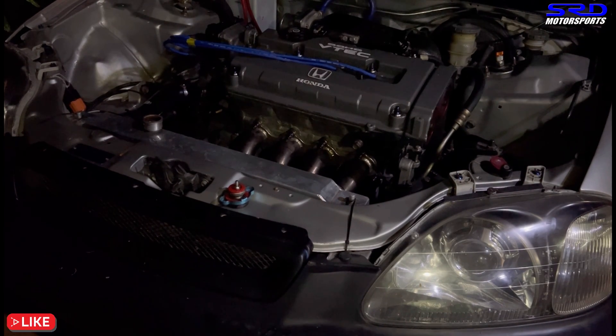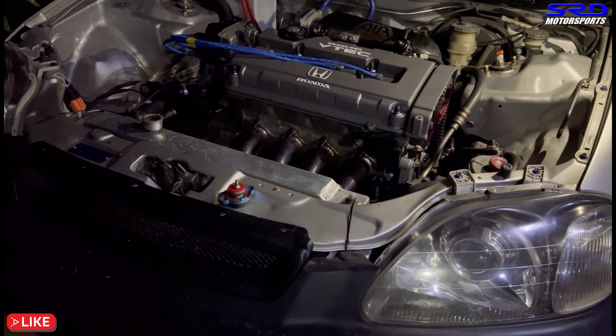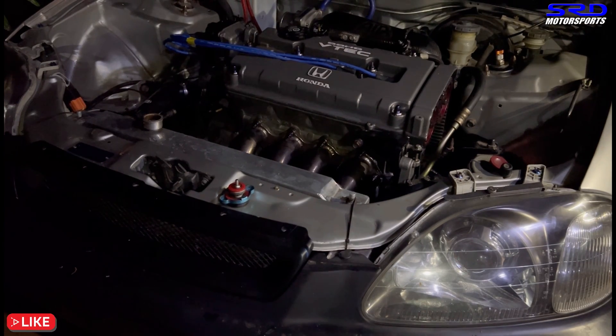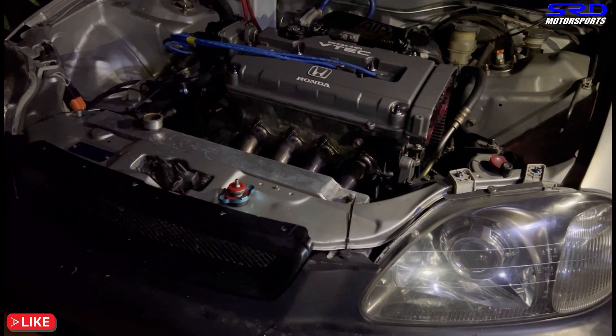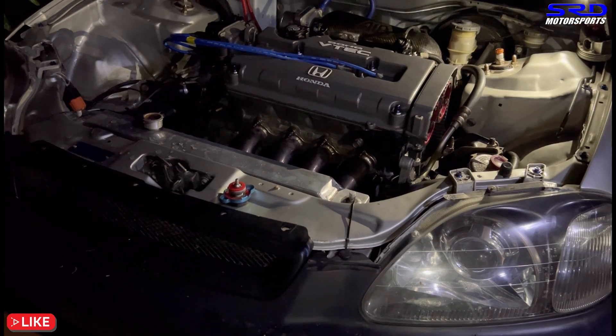It's quite normal that it's not holding idle because it went from a Block B to a Skunk 2 Pro 2 with a different cylinder head that's ported — both are ported but totally different, especially in compression. It's going to need a tune. What's exciting now is talking about the responsiveness it will have once we tune it the next day. The engine sounds totally different from when it had the Block B and the old head — this is going to be really fun. We're going to do some street tune runs, see how it goes, and look at other possible upgrades. This engine is a totally different animal with the Pro 2. Nico is going to have some good fun with this EK hatch.